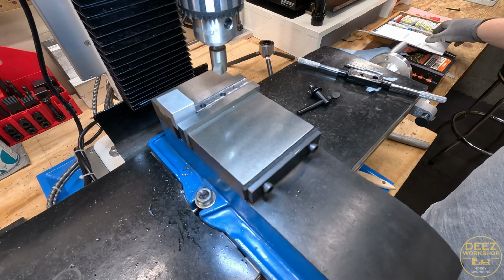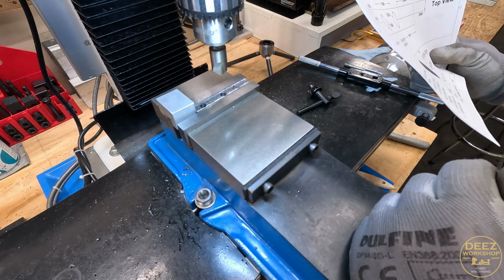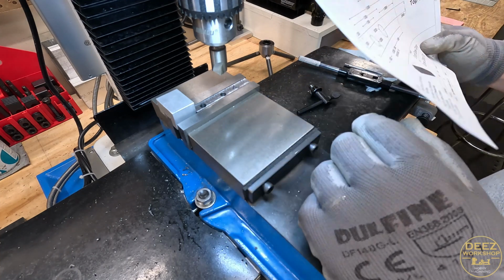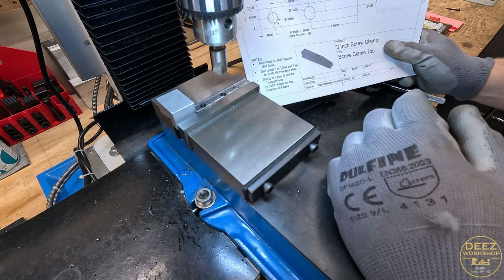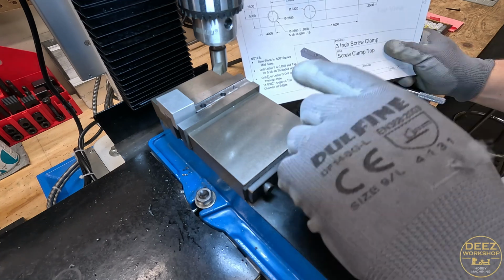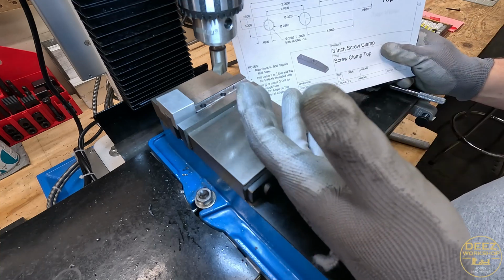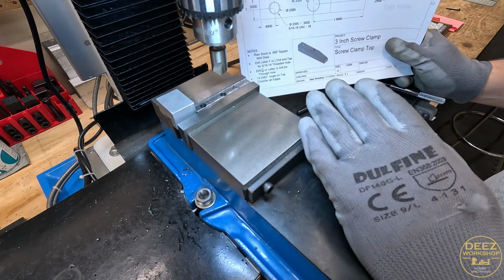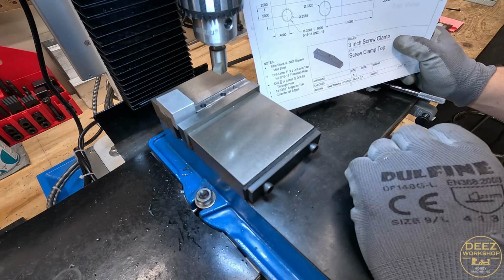Well, I decided to go in and use Fusion 360 CAD to do some measurements here. And again, I'm trying to take my time on this one because I want it to turn out a lot better than the last ones that I made. This is the top piece that I designated to be the top. And I've already started messing up. I didn't screw anything up, but I already wasn't paying attention. It wouldn't have mattered because this is a parallel part where either the top or the bottom can be the top or the bottom. I wouldn't have messed it up. However, I'm not paying attention. This part of the learning journey for me is reading drawings and just doing better quality work.